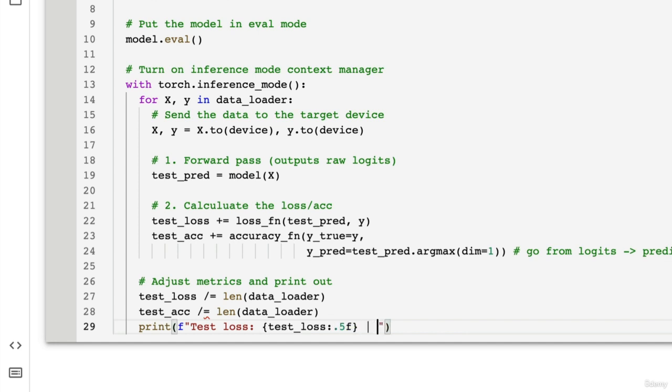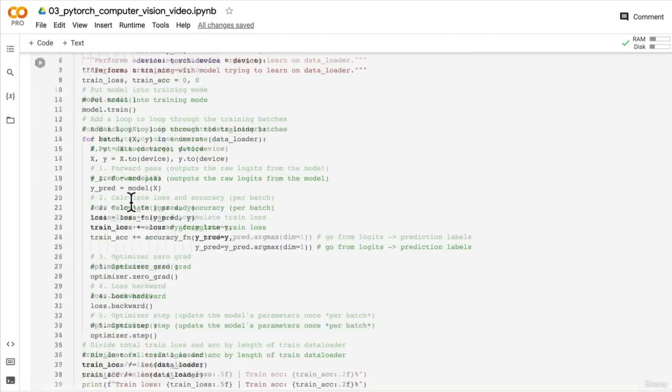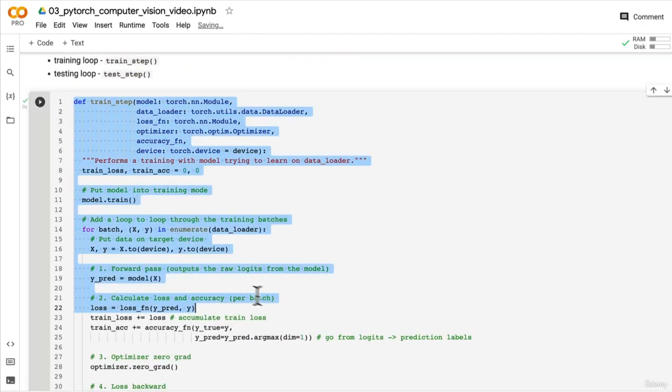And then we're going to go test_acc, and we will get that to 2 decimal places. You could do this as many decimals as you want. You could even times it by 100 to get it in proper accuracy format. And we'll put a new line on the end here. Wonderful.